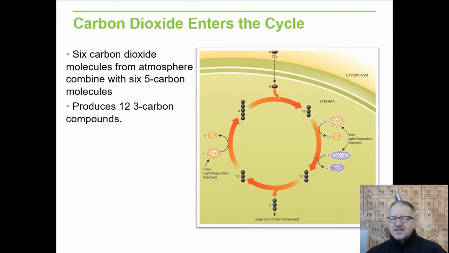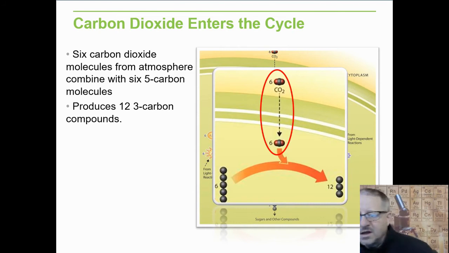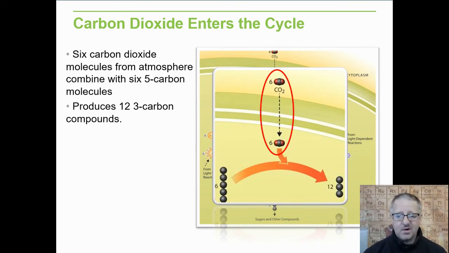All right, so carbon dioxide molecules come into this Calvin cycle from the atmosphere. They get drawn in through the stomata of the leaf on the plant, and they get involved as well. Let's zoom in a little bit. Okay, so an enzyme in the stroma of the chloroplast combines these carbon dioxide molecules with the 5 carbon compounds that are already present in the organelle. How many 3 carbon compounds are produced for every 6 carbon dioxide molecules that enter the cycle?